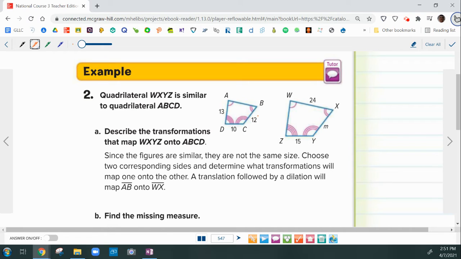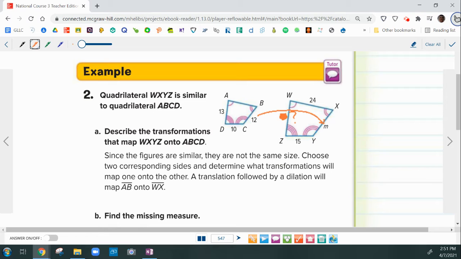We want to know what we're going to multiply 12 by to get M. We're wondering, times what? I should do a dot here because we already have a bunch of x's, so that's a multiplication dot, and it says times what? That thing that we multiply by to get that other side length is called our scale factor.